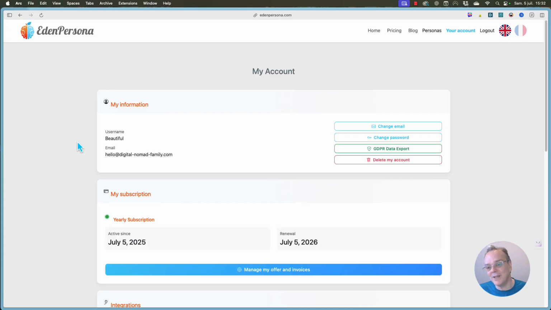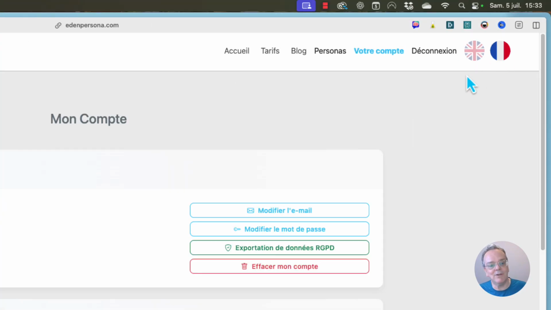So now I will show you how to connect EdenPersona to WooCommerce in order to analyze WooCommerce order data directly when creating your persona. The WooCommerce extension has just been released. It has been available for only a few days and is expected to develop well, along with what will happen with EdenPersona, to allow you things that were really impossible until now to truly know your customers and better serve them, better meet their needs. So really, I encourage you to take an interest in it these days. EdenPersona can be fully switched to French here.